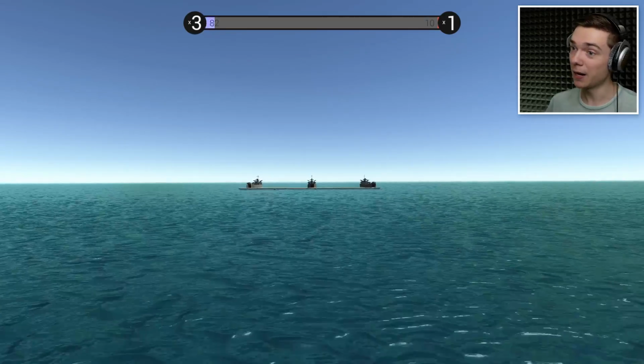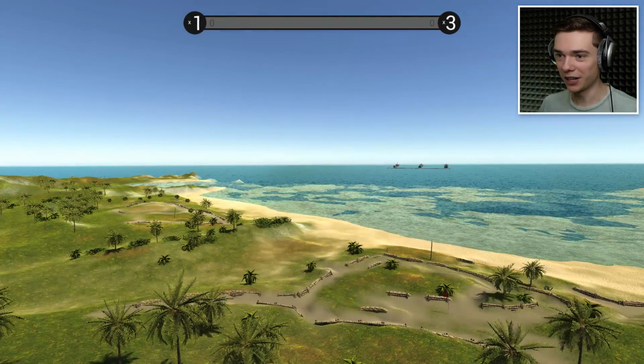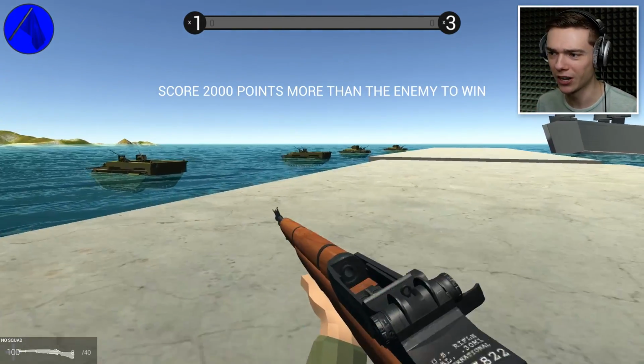And after you guys have left a like, we will go back to the main ships that are bombarding the island and actually become a soldier. Guys, here we go. All right, our last look at the beach. Here we go. We open our eyes. We are born as a soldier.